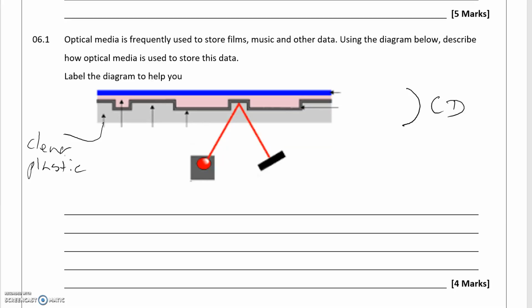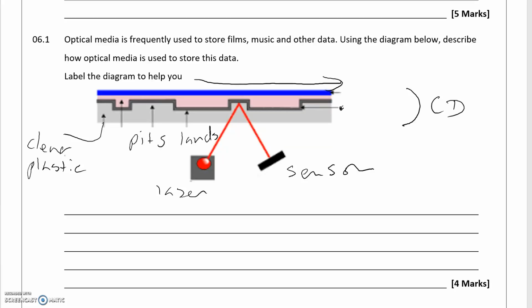So clear plastic, or it's sometimes called polycarbonate. And underneath this you have this reflective surface, which is this arrow here, and this is split into two parts. So this is the pits and the lands.